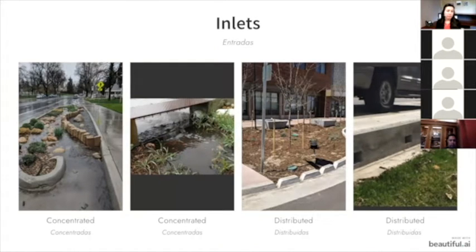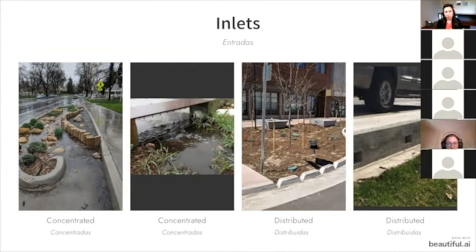So on the left-hand side, that is showing you that one entry point. This rain garden is in Fort Collins, and it's along a roadway. And so you have that one entry point as it fills up that rain garden, and then once it's full, the water continues down the street. And then the next concentrated inlet, this is called a 2-inch drop, where the water is coming in. This is also off of a street.